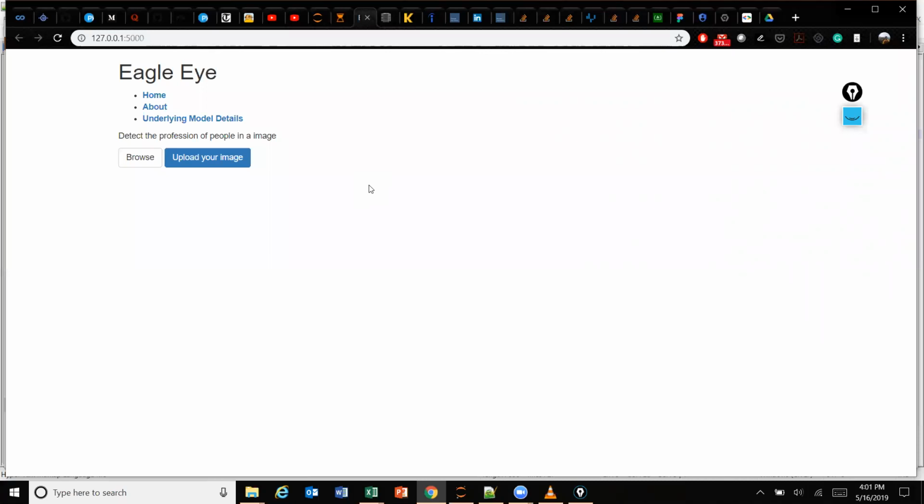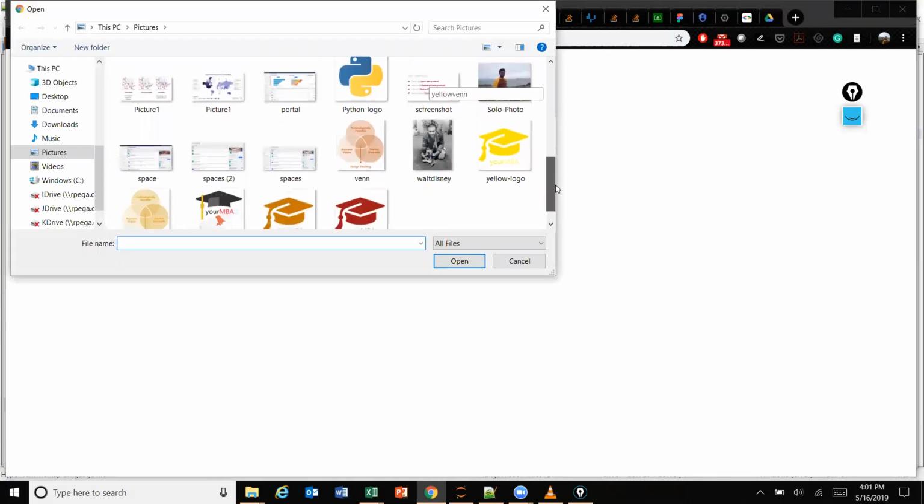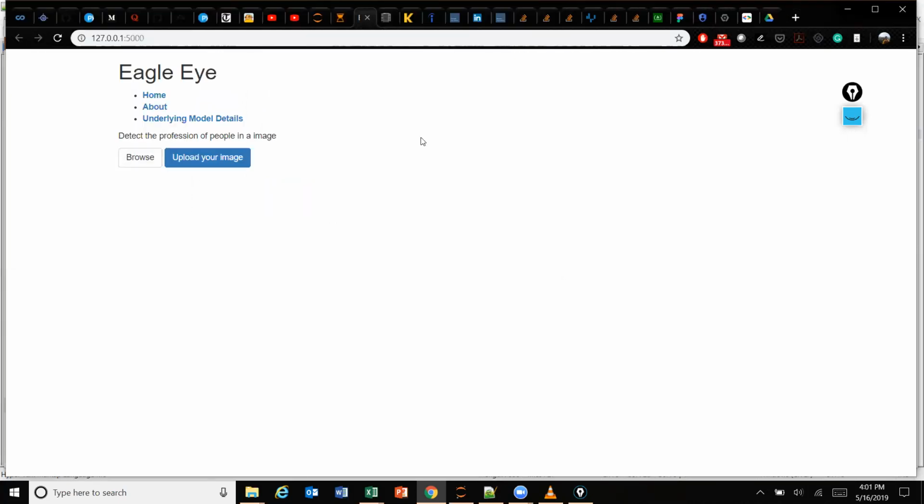Both in Google Cloud and also here. If you create your own virtual machine, what happens is you dedicate that virtual machine's resources completely to the running of the program. Right now, it is so slow popping up because I'm not creating a virtual machine. I'm just using the machine as it is. I'll also share an article that talks about creating a virtual machine. Now I'm uploading Mixon here. Okay, and now the image is getting uploaded. Once the image is uploaded, it will say that the image is prime for detection.